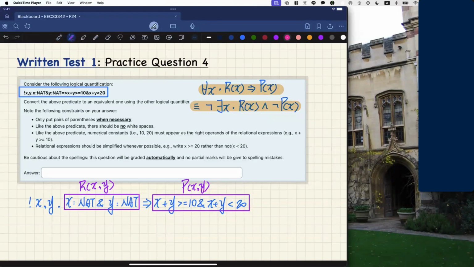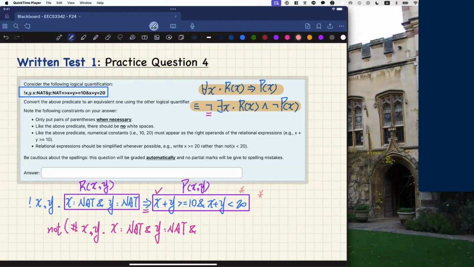So it's going to be a negation, which will be not. And then what about existential quantification? You also got a hint from the earlier question, but you should know it's the existential quantifier. Then we have x, comma, y, and the range will be the same, so I'm just going to copy that: x in natural numbers, y in natural numbers, and this one will be a conjunction. And then over here, we have to simplify that, so let me do that here.